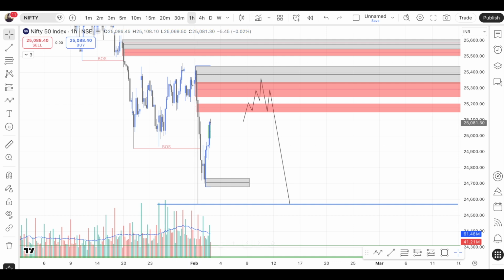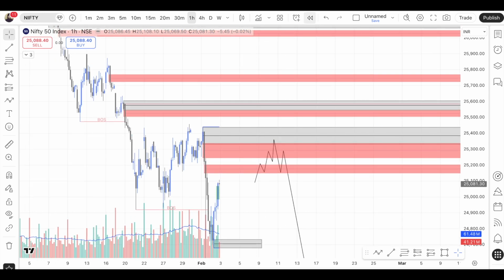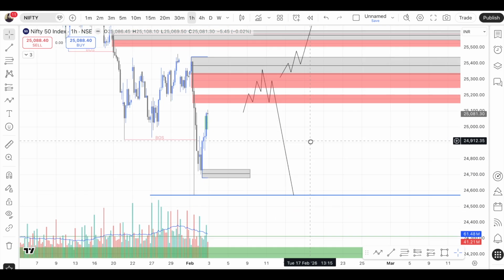Don't think market has reacted positive to the budget and it is going to go all the way up to the all-time high. We will be planning long if market goes up and doesn't give a negative reaction and gives a closure above this particular high level whichever we had got as part of this break of structure. This is our high, right? So when we get a strong closure above 25,433 level, then we will be looking for a pullback to enter longs. But this we will not be focusing on tomorrow. Day after tomorrow we can focus. Tomorrow's focus will be primarily on this because we are going with the trend. We will not be changing the trend tomorrow.